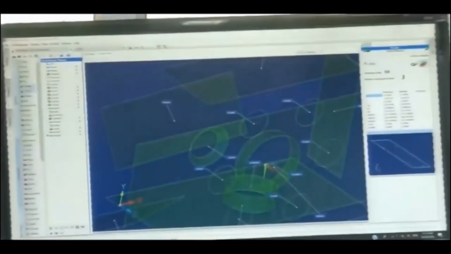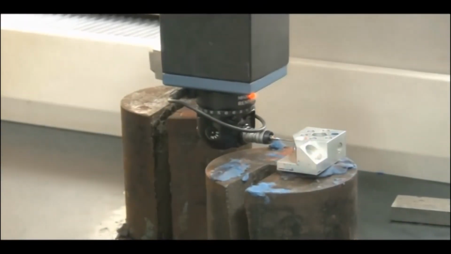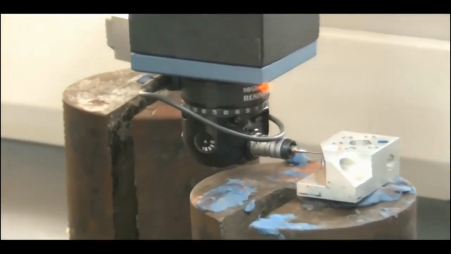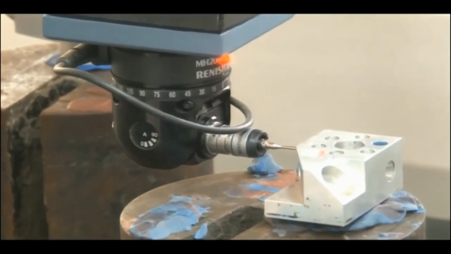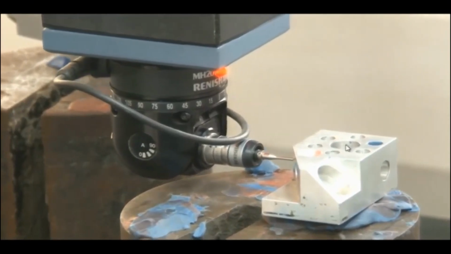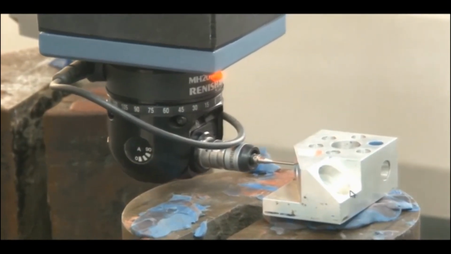Okay. Now, this circle is again measured. This plane is again measured, the YZ plane. Now, we are measuring the circle on the YZ plane; there is a cylinder on the other side as well, but we are just measuring the circle.